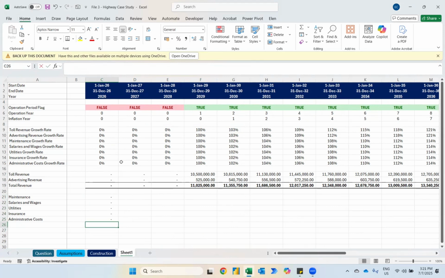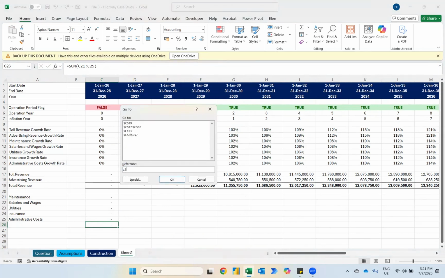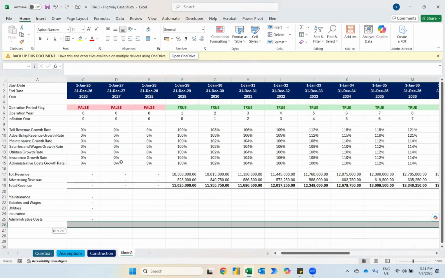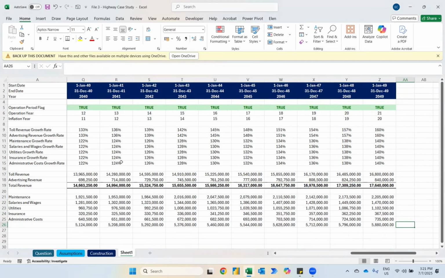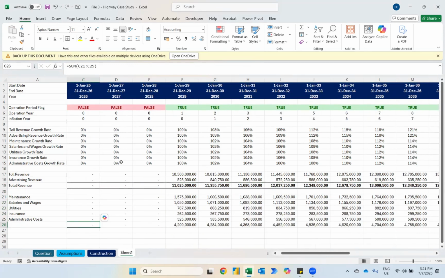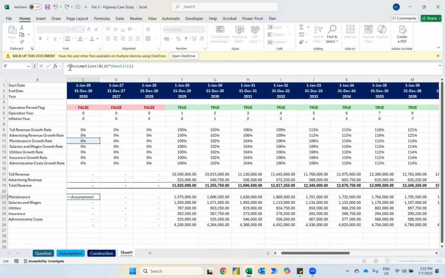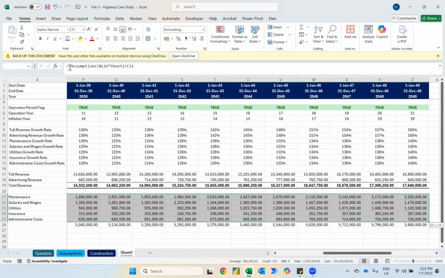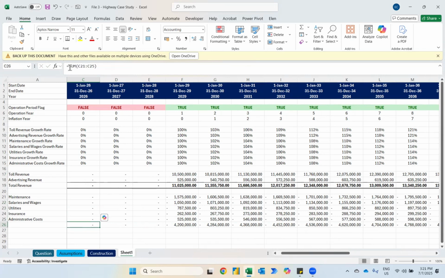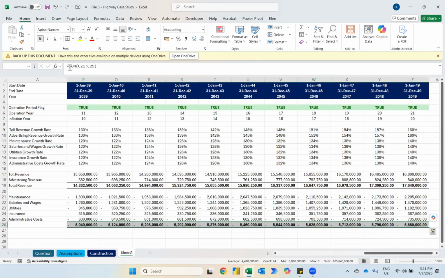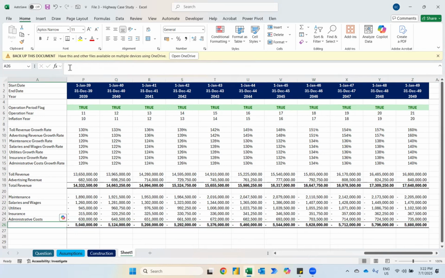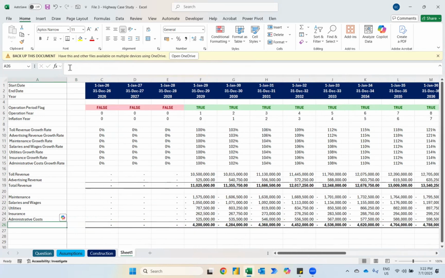Then alternate equal, there you go. So now I'm going to press Ctrl G, go to Z26, Ctrl Shift left, Ctrl Shift up, Ctrl R. So there you go. Since these are operating expenses, you can also put negative figures. So I'm going to put here negative, enter, shift down, Ctrl Shift right, Ctrl R, and Ctrl D. So there you go, now we do have a negative figure. And then you can put this bold, alternate HBU, so that now we have this border over here. So this is basically our total OPEX or expenses.